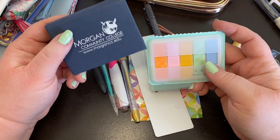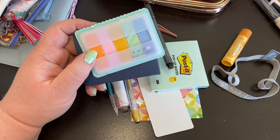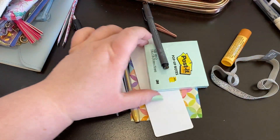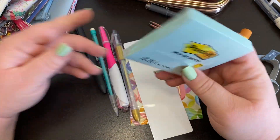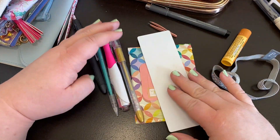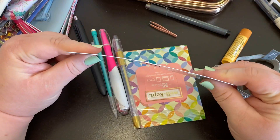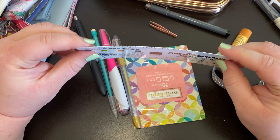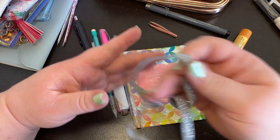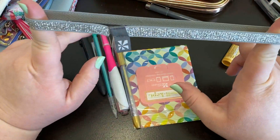I also have these kinds of page flags and little sticky notes. I don't know where this Morgan Community College sticky note came from — I have no idea what state that's in — so I'll put that one away. I have a ruler, which is a nice fairly small, slightly bendy ruler, so if you have a pocket that's not perfectly straight it will still fit in there. If I bring my whole planner, I have a planner band from Erin Condren — these come in a zillion different colors and will keep your planner shut.